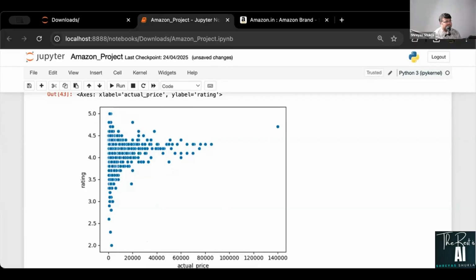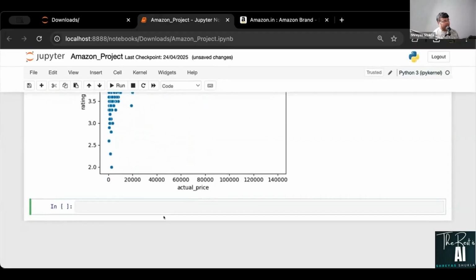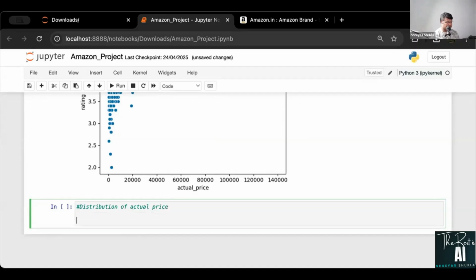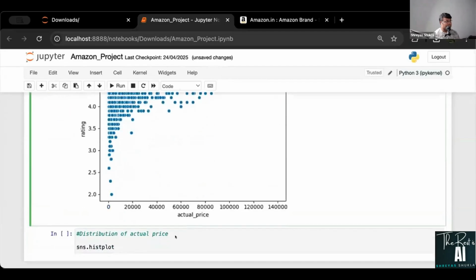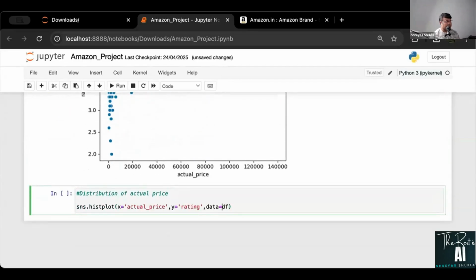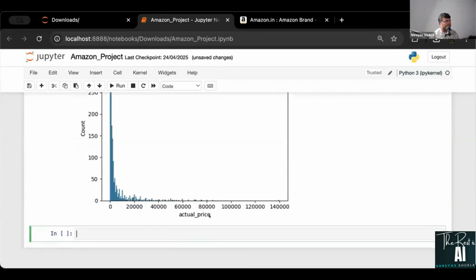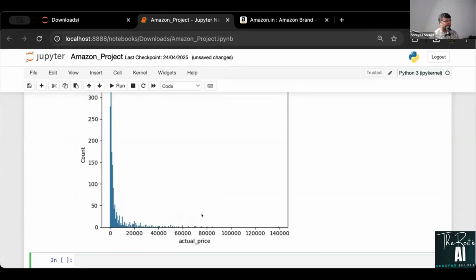Okay, now since this is the observation, maybe it is going to be a good idea to have a distribution of actual price. So I'll say distribution of actual price. The way you're going to do this, I'll say plt.hist, or you can use sns.histplot, and then use matplotlib. And I'll just take everything from here and make some changes. That is why I cannot put y there, because it's a histogram. And you run that, there we go. This is the histogram that I'm getting.